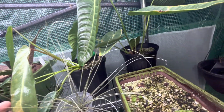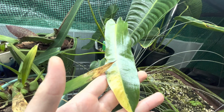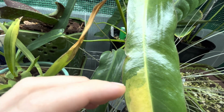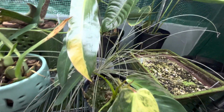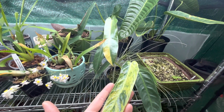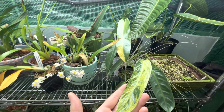And then I've got this one back here that is also variegated, and it is pretty super. It starts out kind of speckled at the top, and then it gets a little stripe of light green, and then it just turns like full yellow with a little speckle at the end. It's kind of cool. And then this one's just all spattered. Awesome. Look at them both together, the juxtaposition of them. One's kind of crazy and one's more muted and calm.